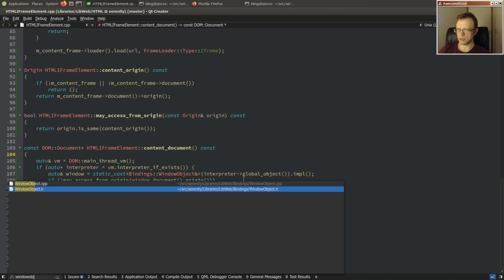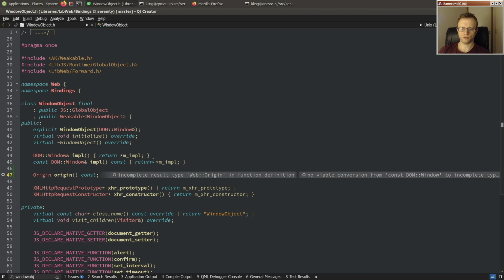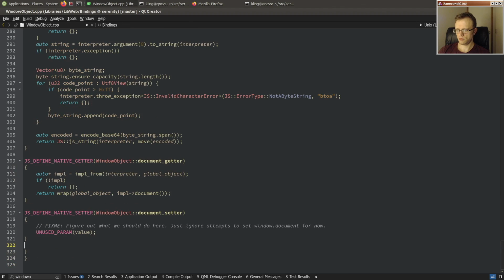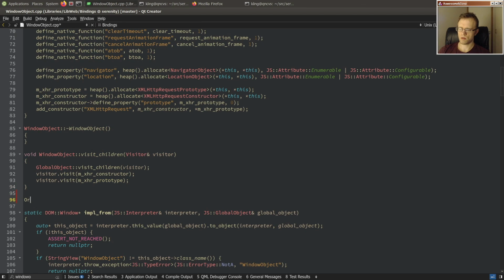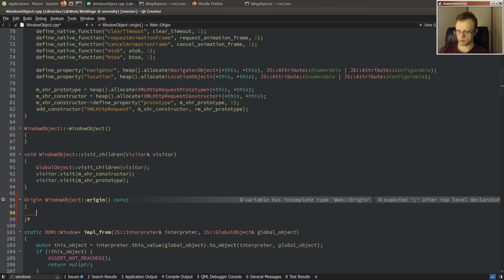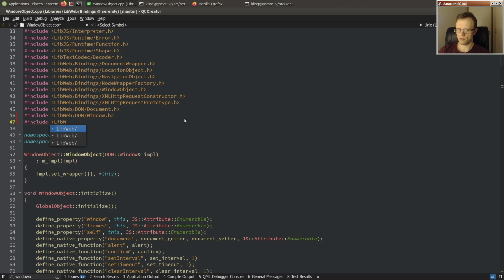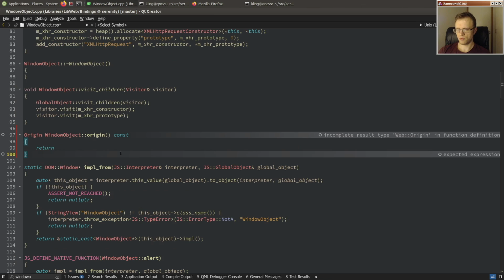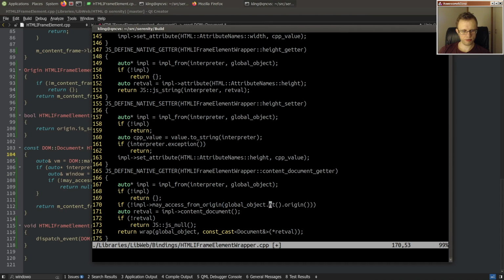But then we can add a convenience getter for this on the window object. So origin. Let's put that out of line. Let's see, so origin, window object origin. Okay. So here it becomes just a matter of doing that.